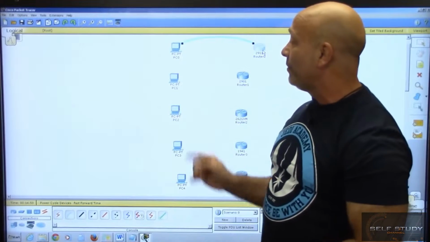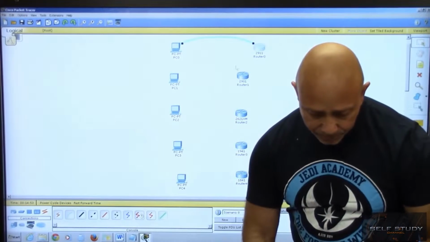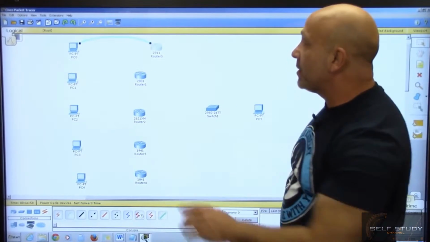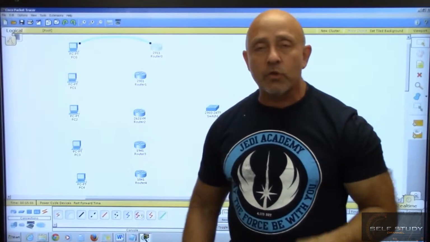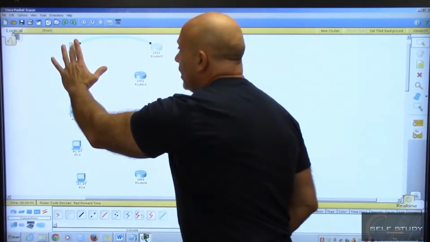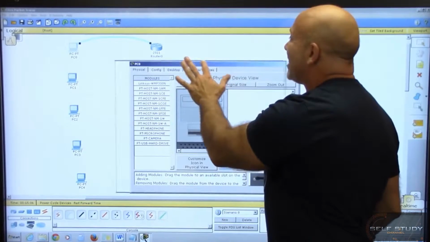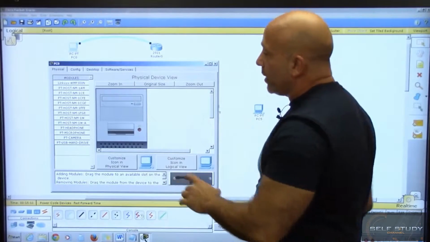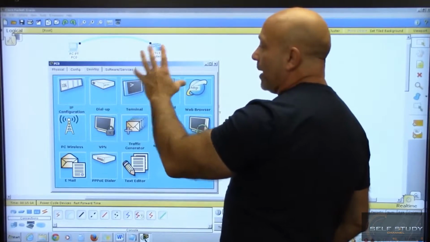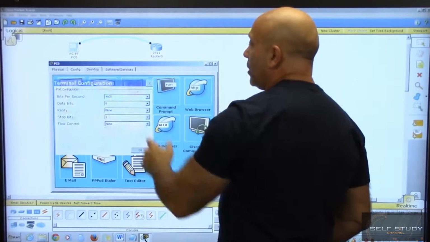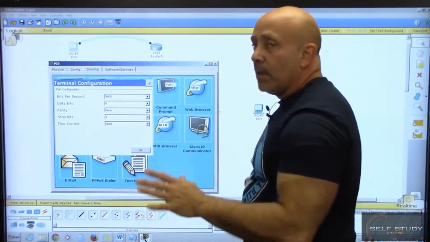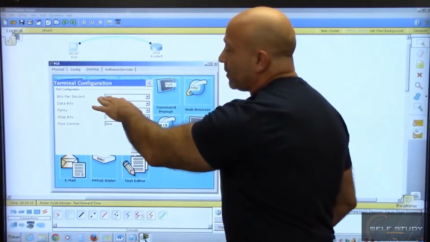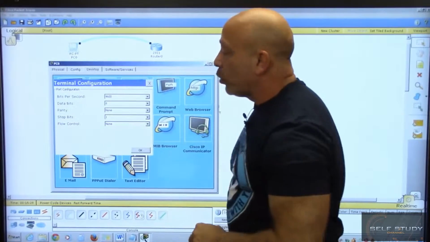And this is exactly what you're going to see. Let me see if I can move a little bit more your way. There we go. And this is exactly what you'll see in the certification examination that you're going to take. You're going to be going into a computer that's actually connected through a console cable to the router or switch. You won't have to click on the desktop. That terminal will come up. You click terminal and you make sure, just verify, because normally the settings are already there, that the bits per second is 9600 and the flow control is none.